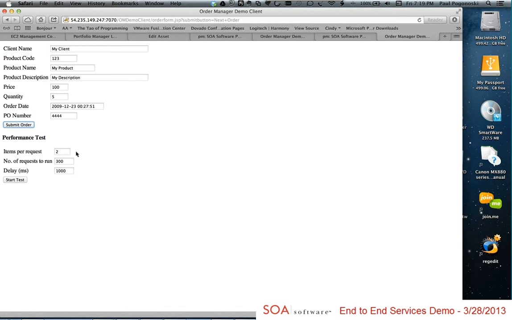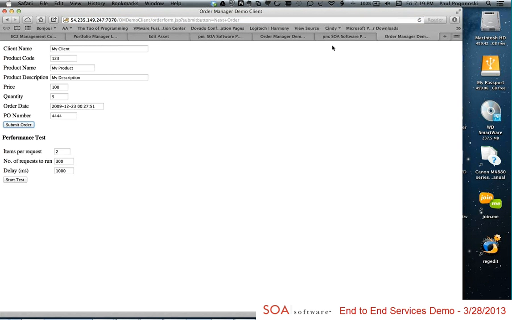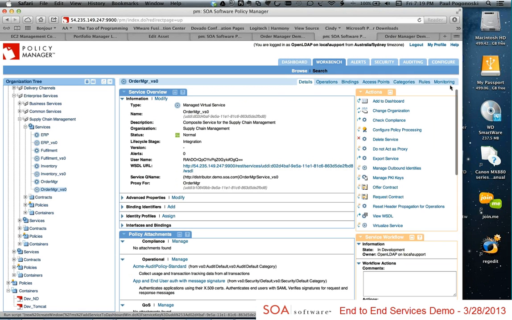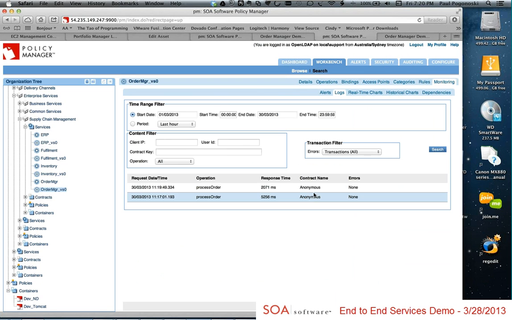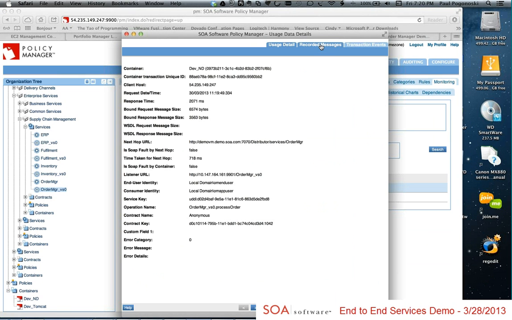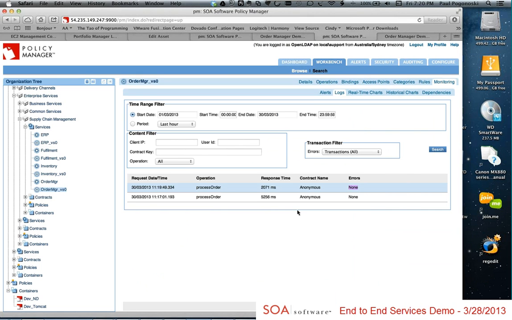So when we go to our application and run it, it should just work. So we have an order number there. So we can come back here, have a look at our order management system, go to monitoring again. Well, that's intriguing.